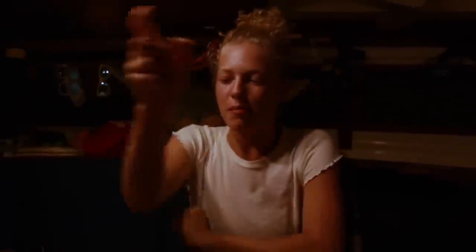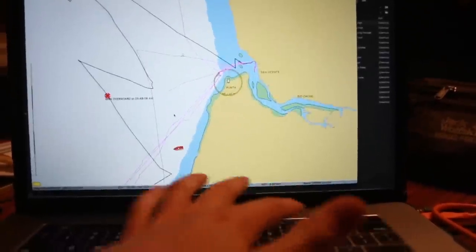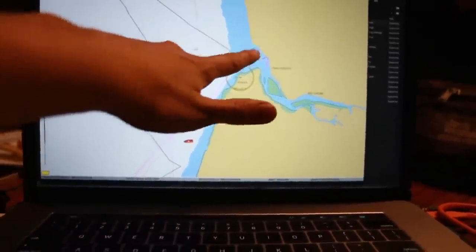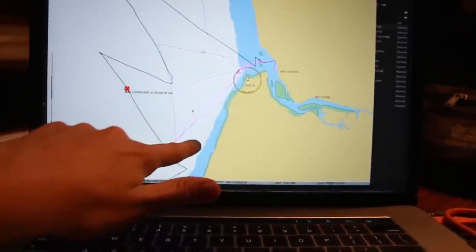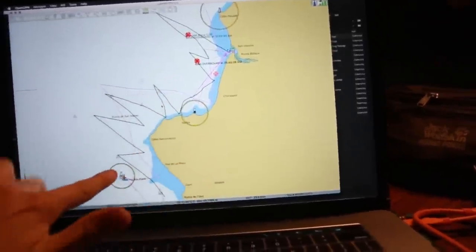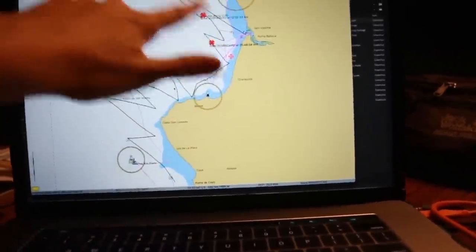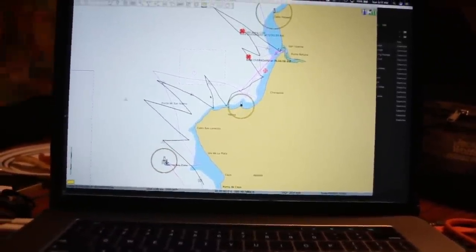So we're like 2 hours into the journey. I put the guys to work. Ryan is on watch. James is making pizza. He makes the best boat pizza ever. This is us now. Computer crashed, but we went pretty straight down here. We motored out this far and then sailed down here. This is us, and this is where we're gonna go. So last time this whole funkiness took us 2 days.